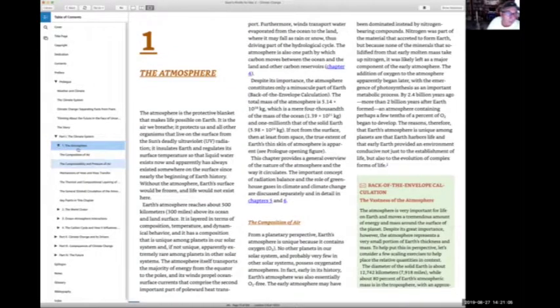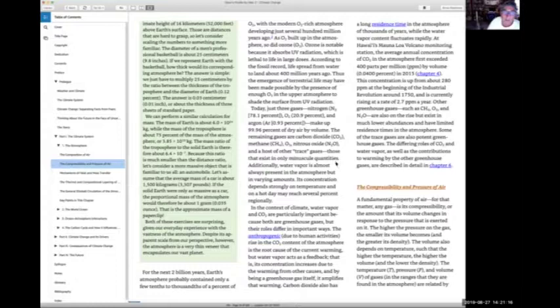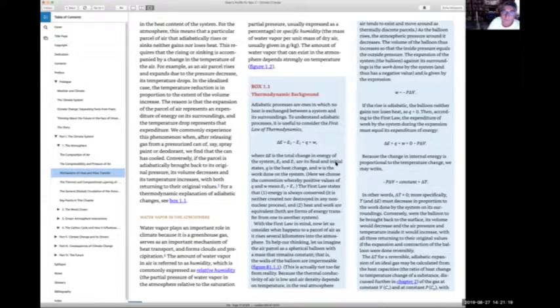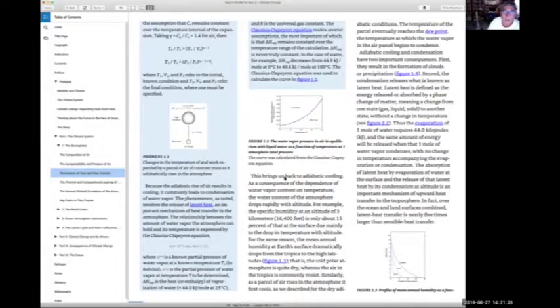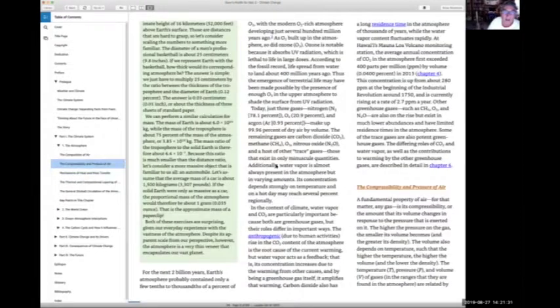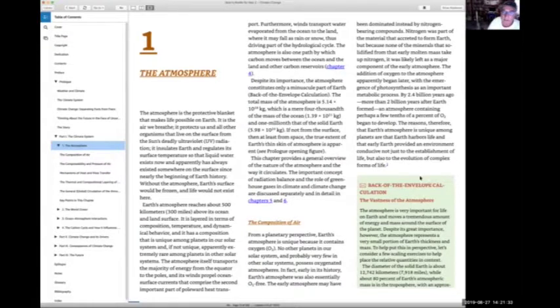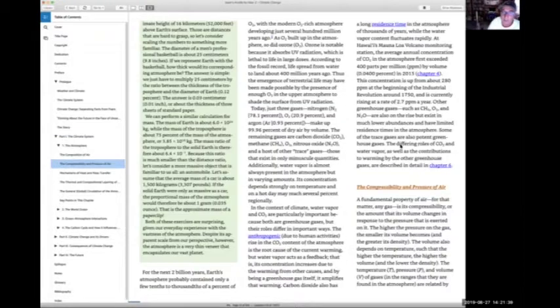If you open that further, you'll see the subheadings for each chapter. So the atmosphere, the composition of air, etc. Just take a look at those different parts and familiarize yourself with them. The topics here give you a clue to what that particular section is about. And as you scroll through the text, you notice, at least on my screen, it's a green box called back of the envelope calculations. These are things for those of you that want to look at a more mathematical approach.